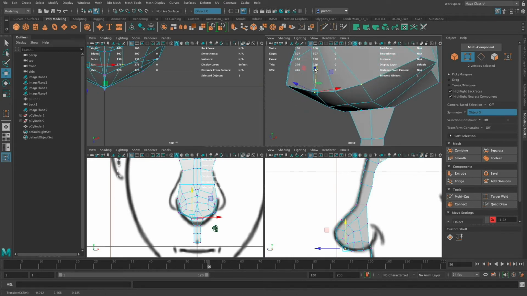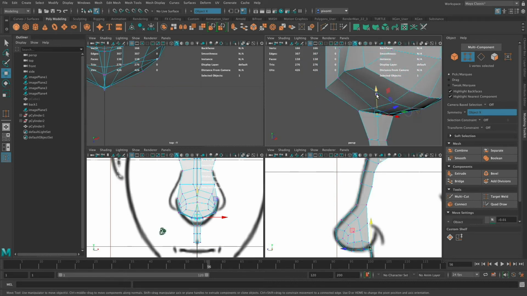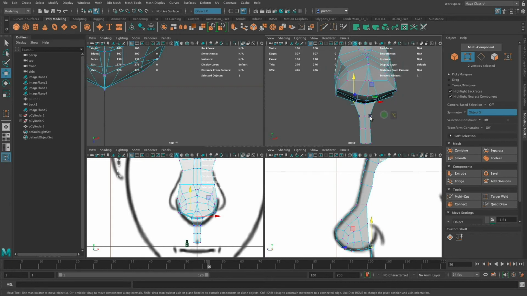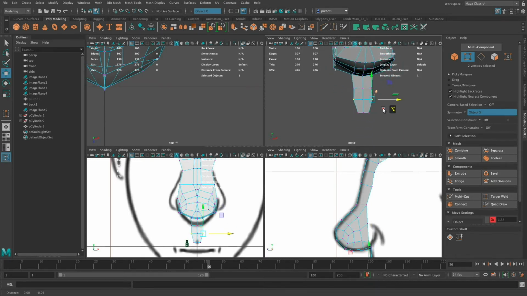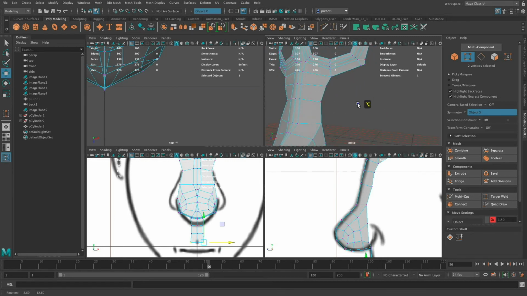So I'm going to bring this up just a little bit. Bring this one up just a little bit. Bring this one up just a little bit. Let's bring that down. Bring that one up just a little bit. I bring this out and this out, because this is going down to where the mouth is going to be. And I'll do that coming up here. So all I'm going to do now is just start building out on this.